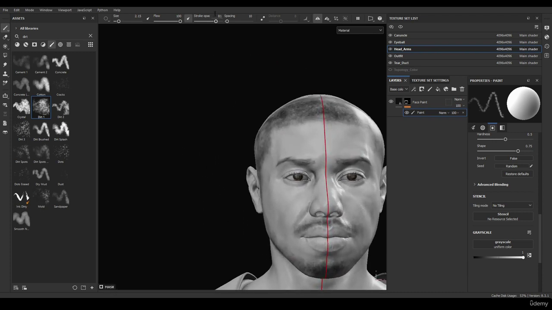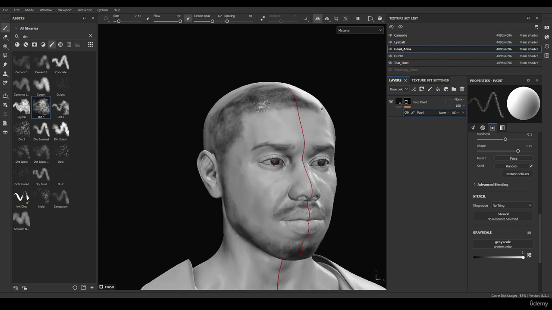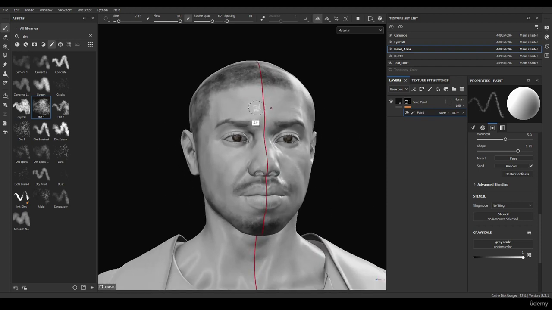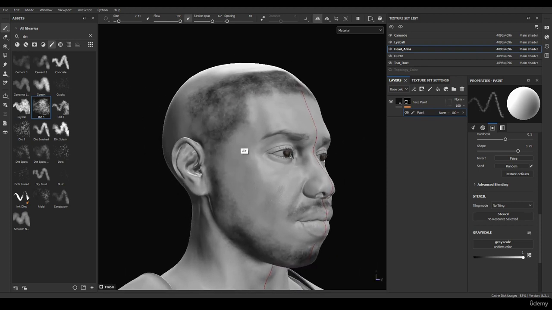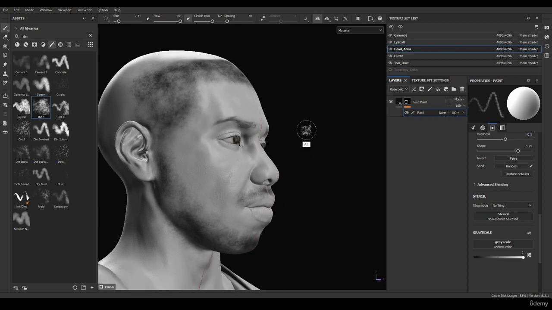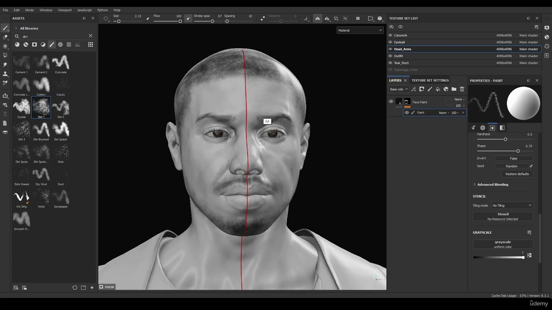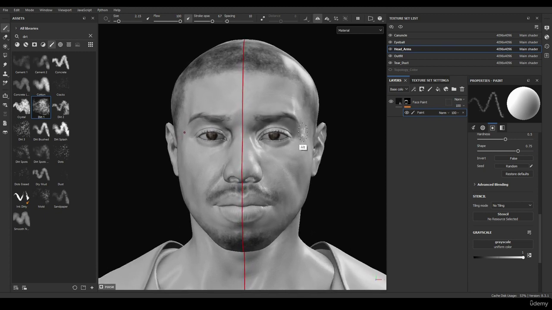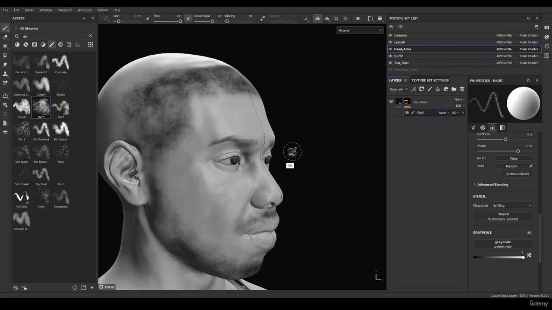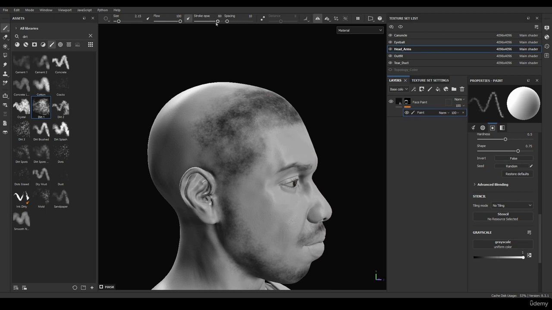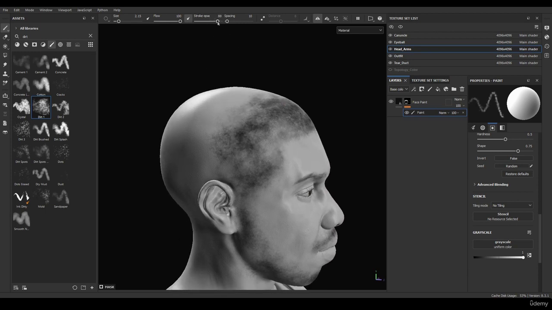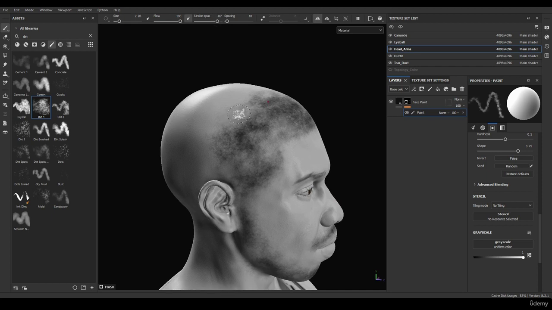Alright, bring down my stroke opacity. And yeah, I'm gonna go ahead and crank up my stroke. I think at the back we could definitely use a more intense stroke.